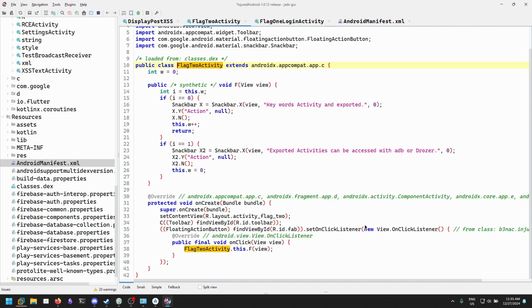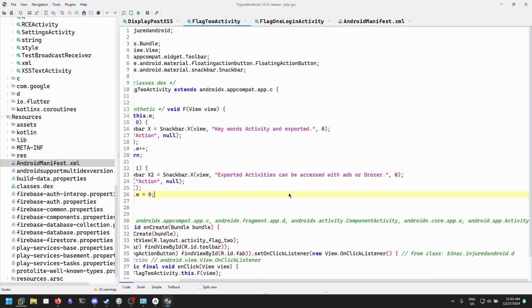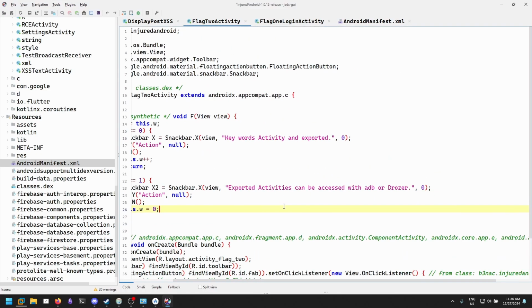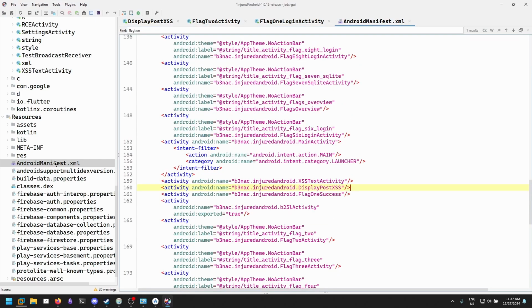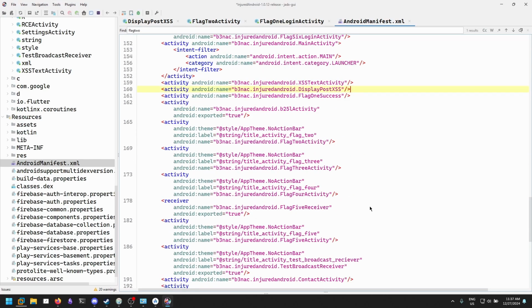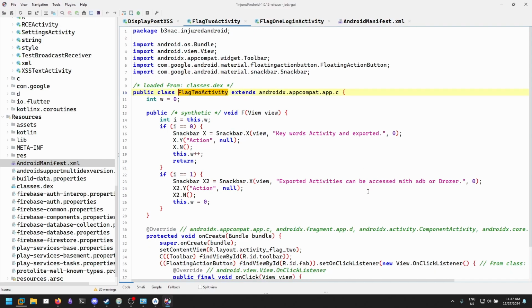But I don't really see that the activity is exported here, because on this activity, B25L, it says android:exported equals true. On this one it doesn't. So let me just go ahead and go back to this file. So I think that this activity shouldn't be exported.